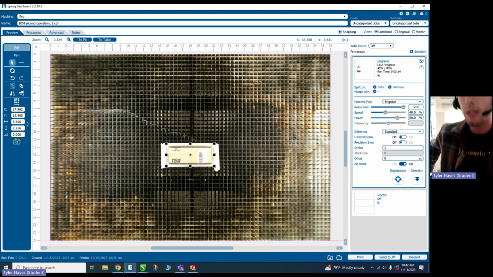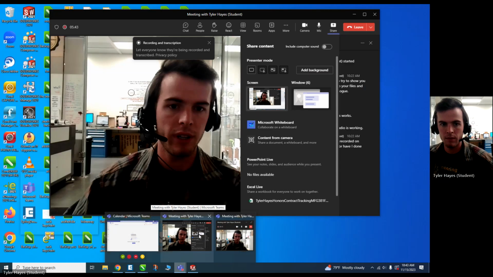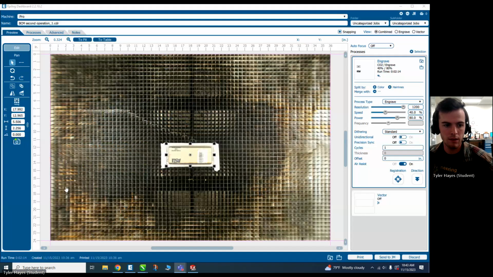So let me see, we're kind of done here on the Corel Draw front. Let me see, how can I? Let's see. Option. Okay, sweet, there we go. All right, so now I'm gonna show you guys how to refocus the laser. So, let me turn my computer a little bit.